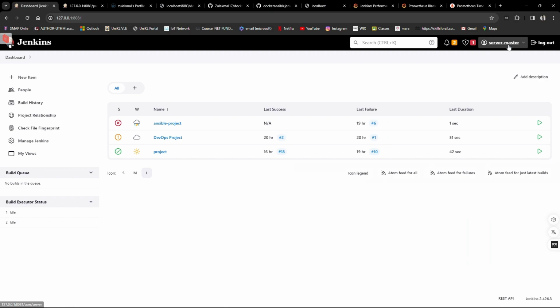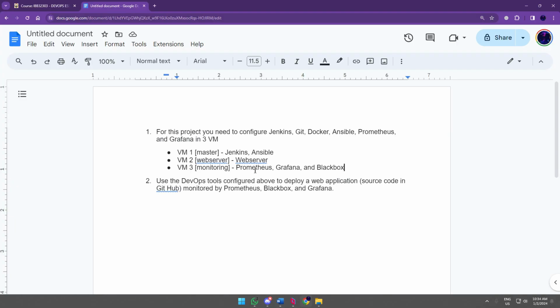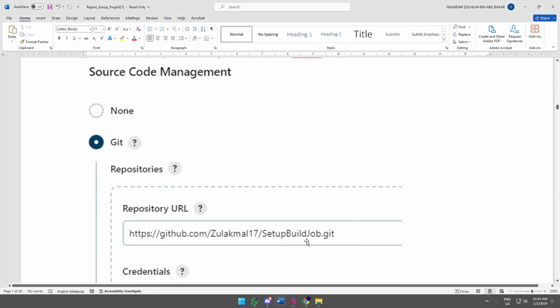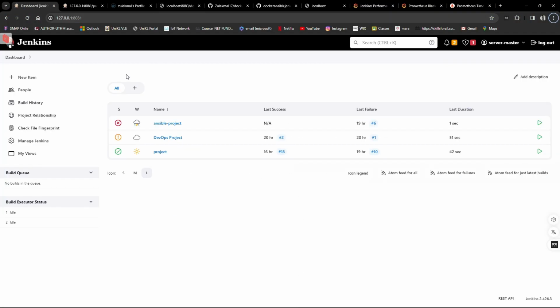After you install Jenkins, our next step is to go through Jenkins, Ansible, Prometheus, Grafana. On Jenkins, we need to install the following. So hold on a moment. We need to install these plugins.